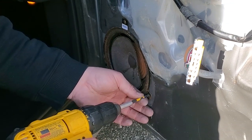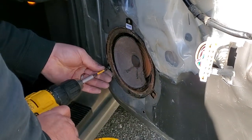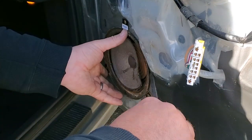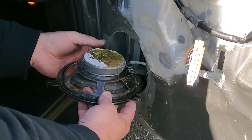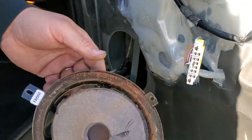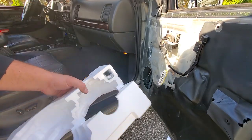All right, take out the three screws. Oops. And this is kind of in there. There we go. Oops, got the dropsies. All right, and we'll remove the plug. There we go. This is garbage. Goodbye. Hey, check this out, guys.